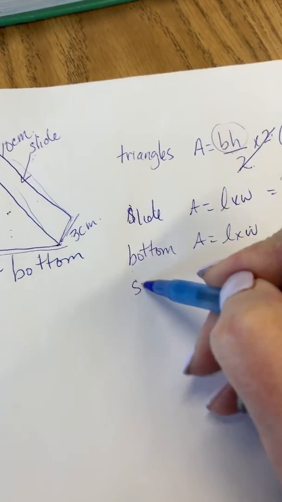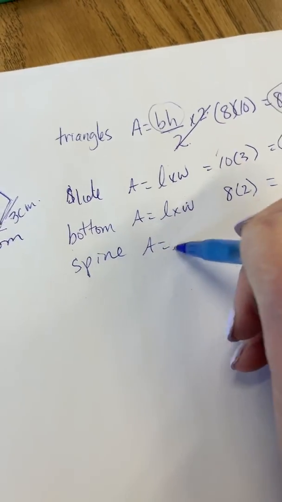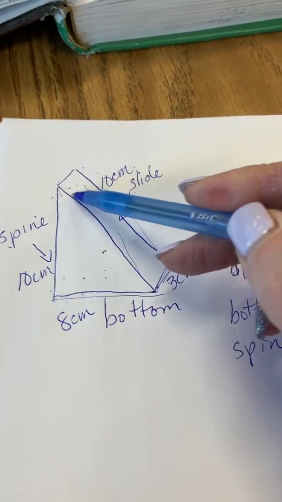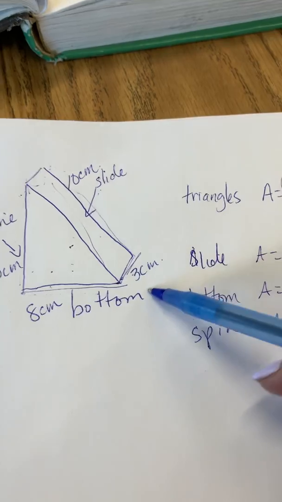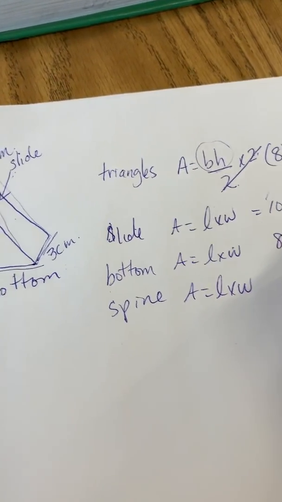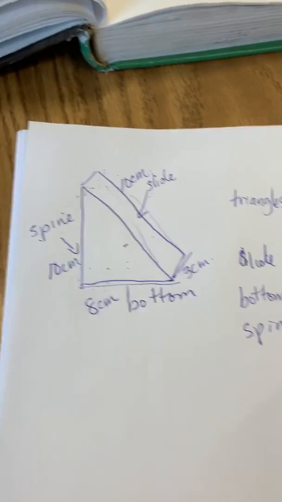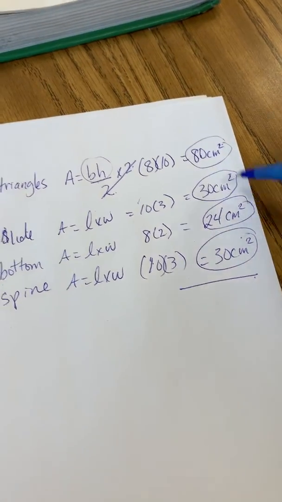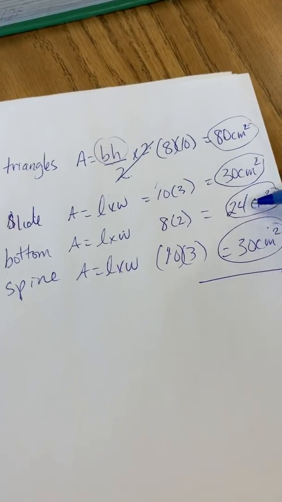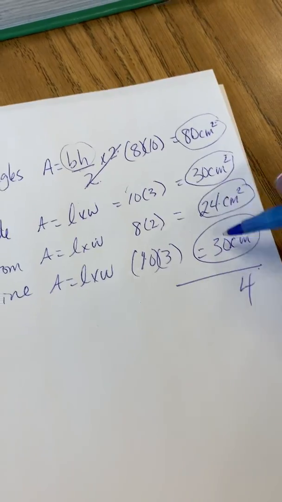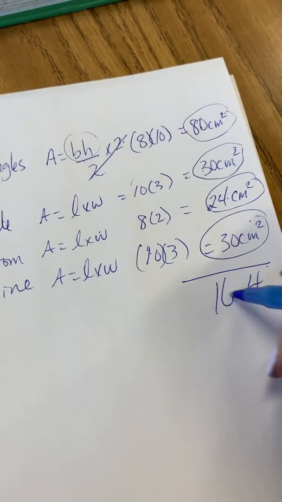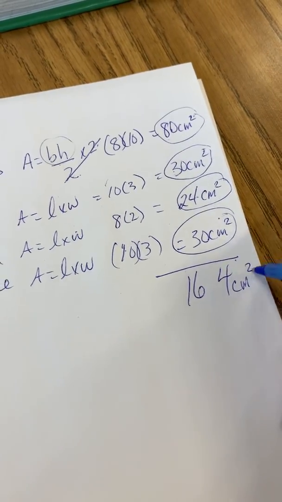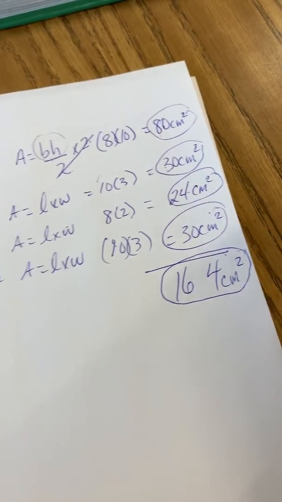And now finally I'm going to do the spine, also a rectangle, length times width, and the spine is 8, and then it's 3 wide if you could turn that over, because it's the same as the width at the bottom here. Okay, so we have, oh, sorry, did I say 8? I think I meant 10 by 3, which is 30 centimeters squared. And now remember, total surface area means we're going to add all of these things together. So when we add that, we get 164. And we're not going to forget this. This is really important, centimeters squared.